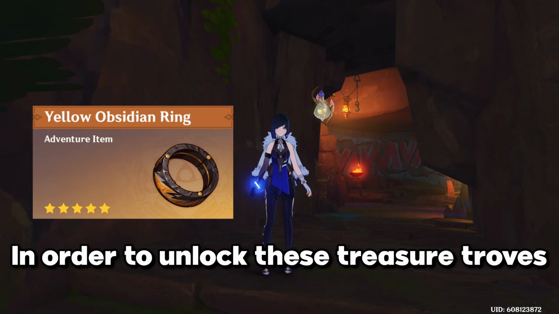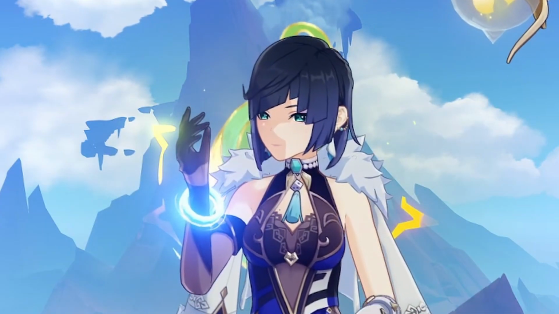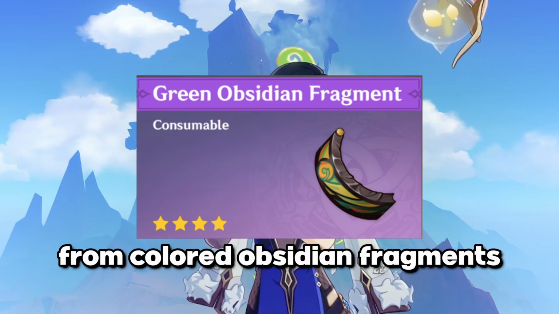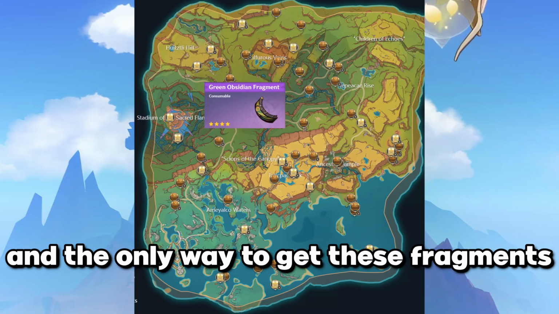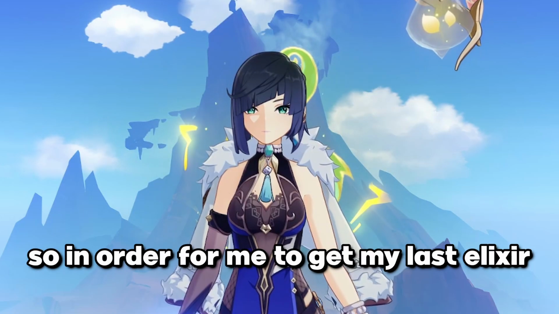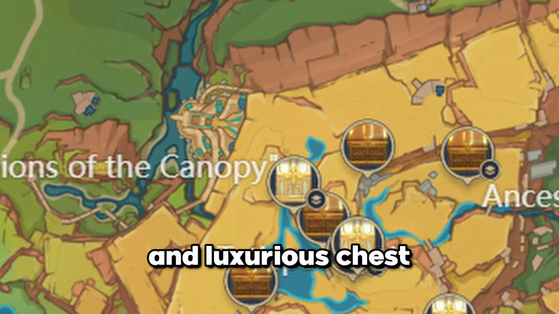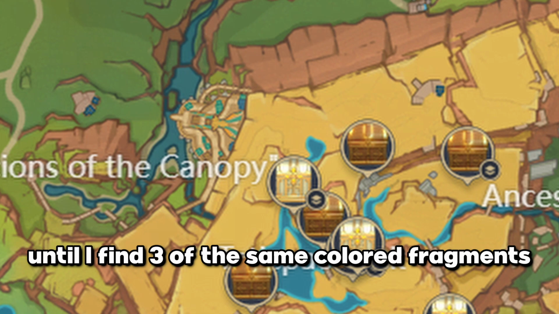In order to unlock these treasure troves, you need a specific color obsidian ring. Now here's the kicker. These rings have to be crafted from colored obsidian fragments, and the only way to get these fragments is by finding them in random rare chests in Natlan. So in order for me to get my last elixir, I need to open every single precious and luxurious chest until I find 3 of the same colored fragments.